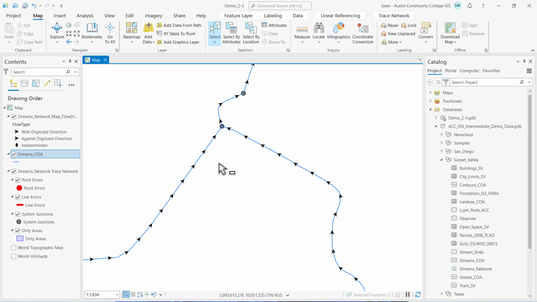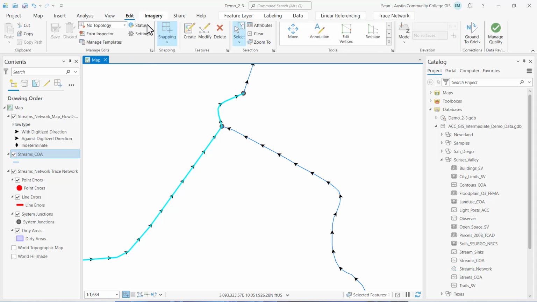Let me select this segment. Okay, there I can see my problem because the resources are flowing down the segment and past the junction. And the endpoint needs to occur at that junction so that then all the resources can come together and then continue to flow downstream. So I need to split that segment, and I'll do that in an edit session. So I'm going to click on the edit ribbon.